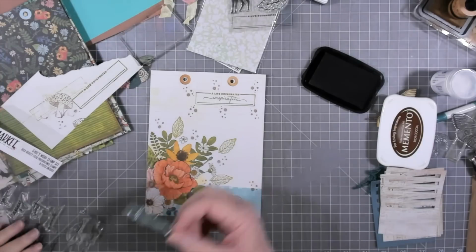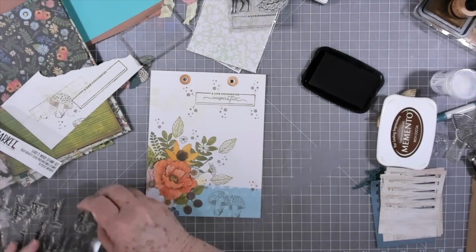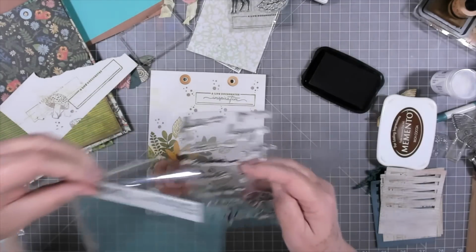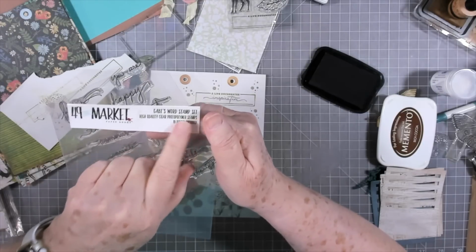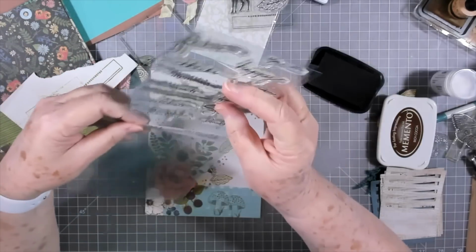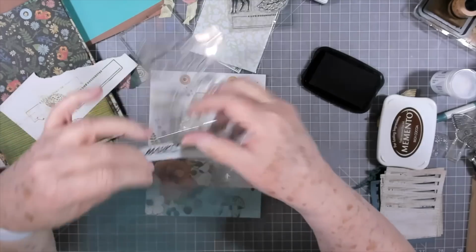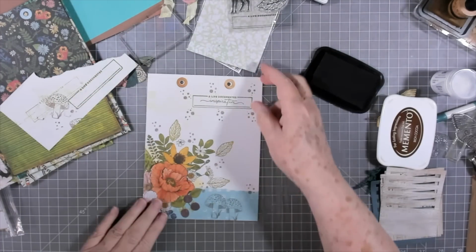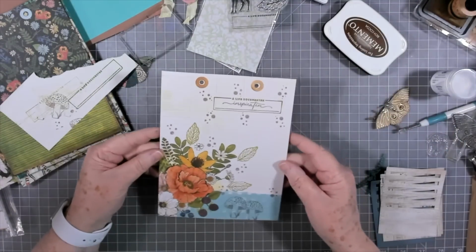So, hopefully you guys can find them somewhere. And like I said, I think they're just called Gabby's Words. I do believe. But it's Gabby's Word Stamp Set, 49 and Market. So you might Google that or something and see what you can find. I mean, they're fantastic. I love mine. Love my set. And if I could find them for you guys, I would definitely make sure that you had one.